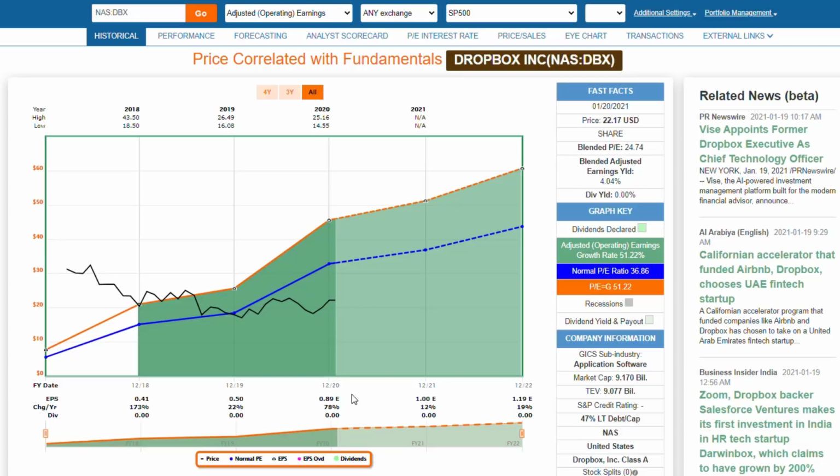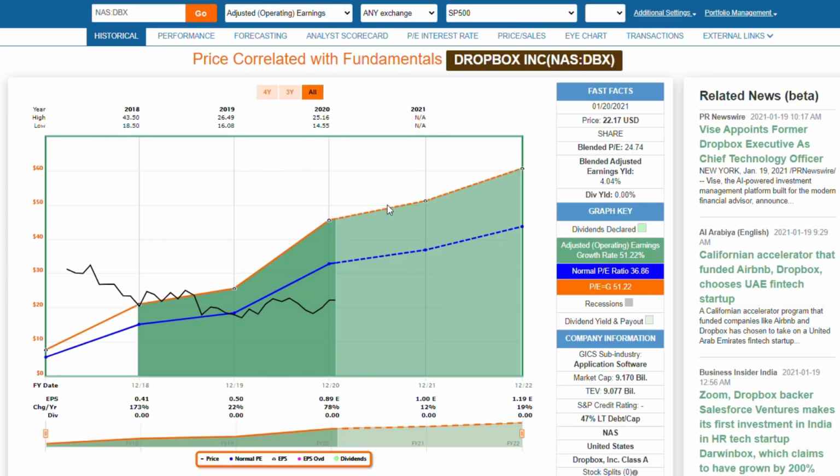But here's the point. Just by looking at the graph, I can see the company went public in March of 2018. It was extremely overvalued at that point, in my opinion. You can see that. You know, the growth rate, this was a hype of an IPO. The company's price dropped precipitously down to $32 a share by January of 2020, and now it's recovered up here to about $22.17 for this year. But the point is, its original price fell from 31 down to 17. It got almost cut in half, we'll call it.